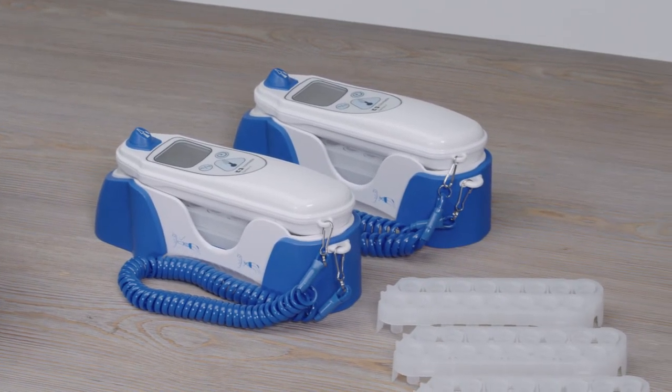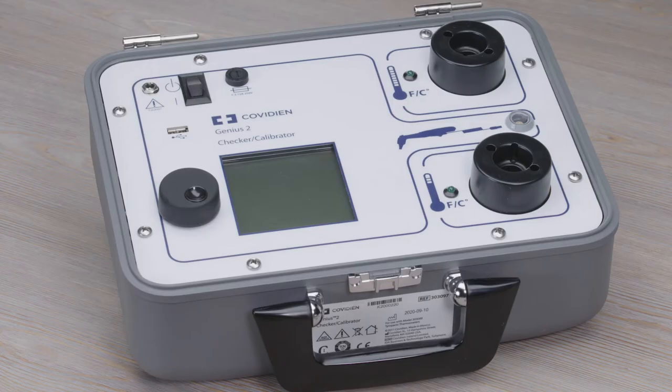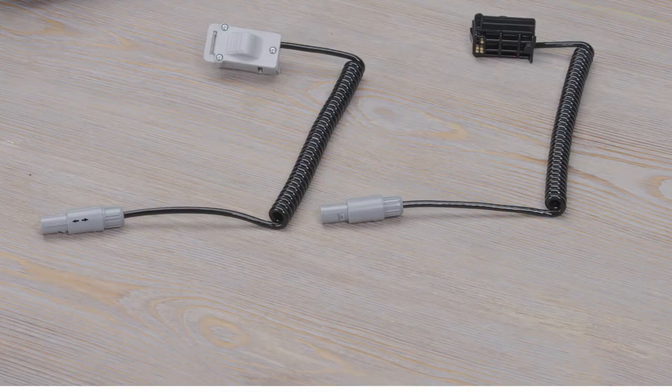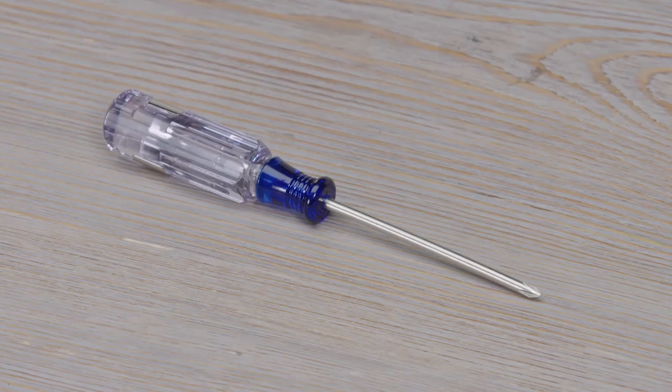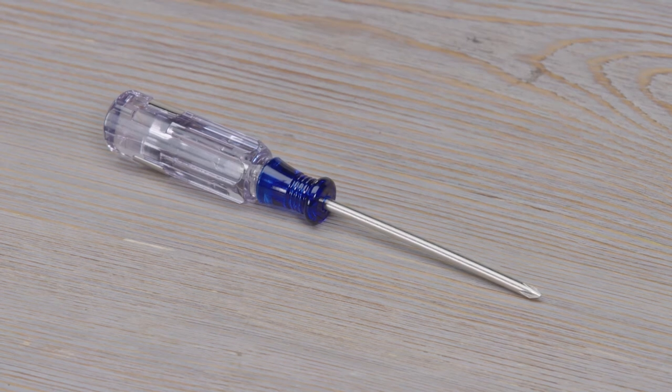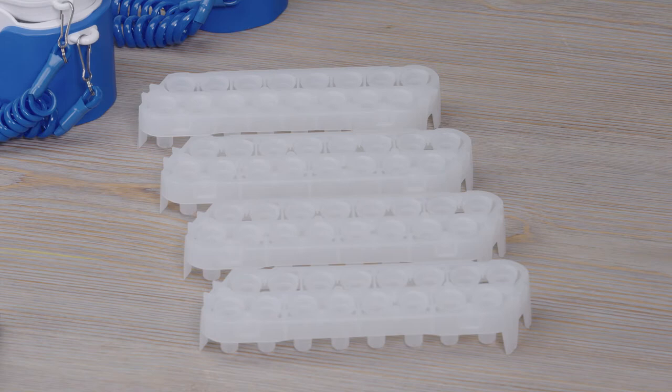Second, make sure that all items required for calibration are ready: the checker-calibrator device, the detachable power supply, and the Genius 3 and Genius 2 connecting cables. You will also need a small Phillips-head screwdriver. Third, make sure that you have a supply of Genius thermometer probe covers handy. Eight probe covers will be used for each successful calibration, and to ensure accurate calibration, probe covers should not be reused.